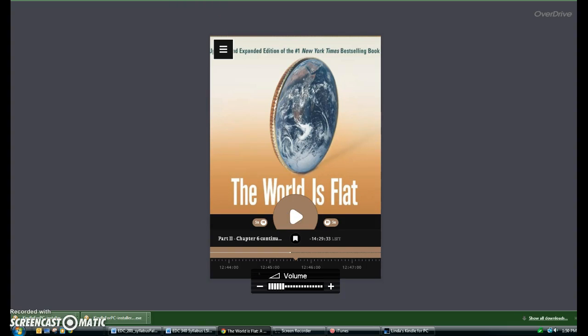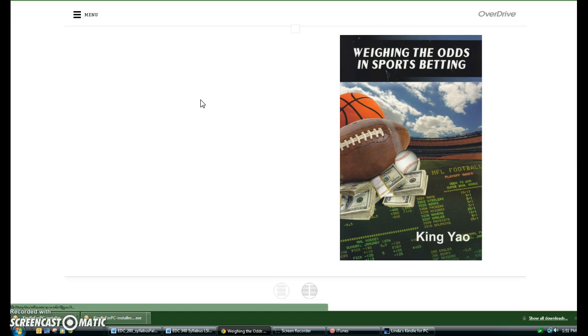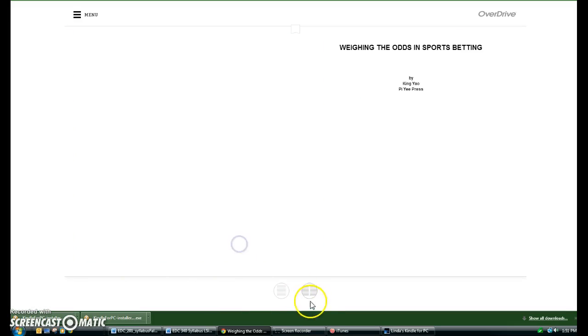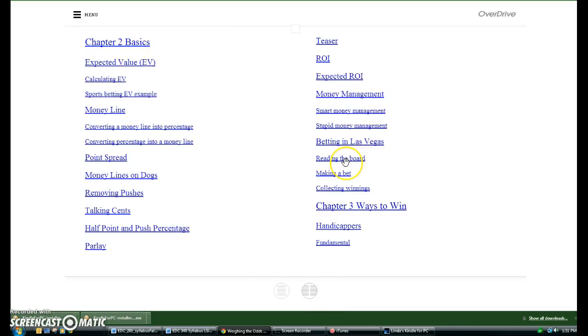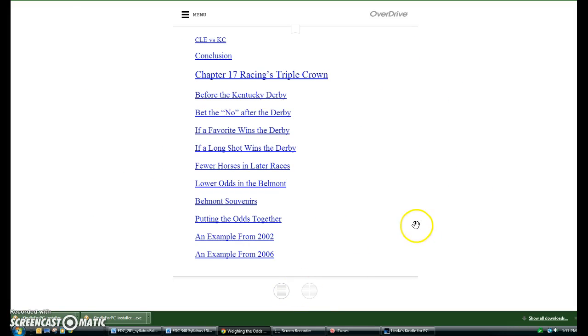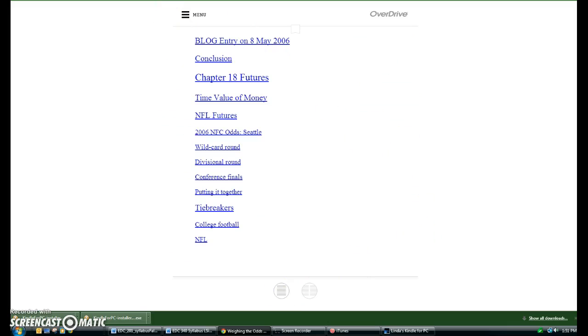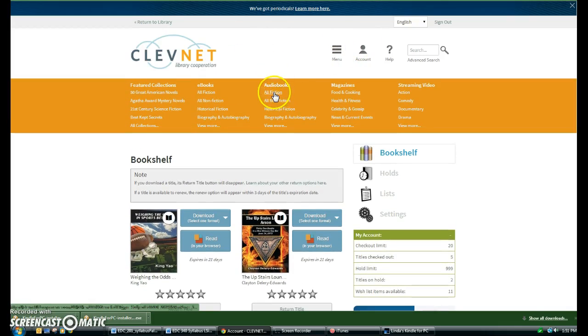So what we're going to do right now is to go back into the CleveNet and show you that if you were to download a book to read in the browser, how would you do that if you were on a PC? Well, if you've got your mobile device, all of them have readers on it. But if you're on the PC, you can either use the cursor or simply the keyboard and move it in that way, and you can go to single or to double pages.